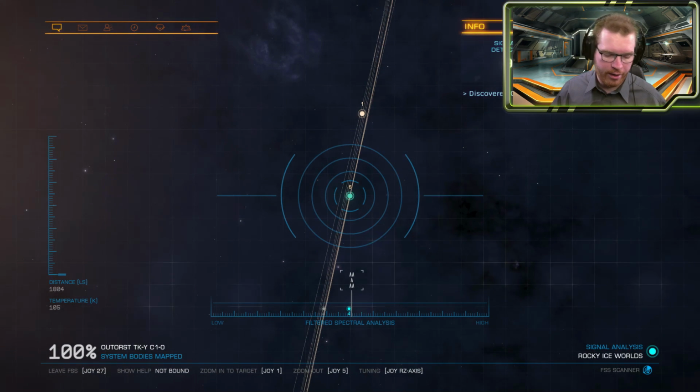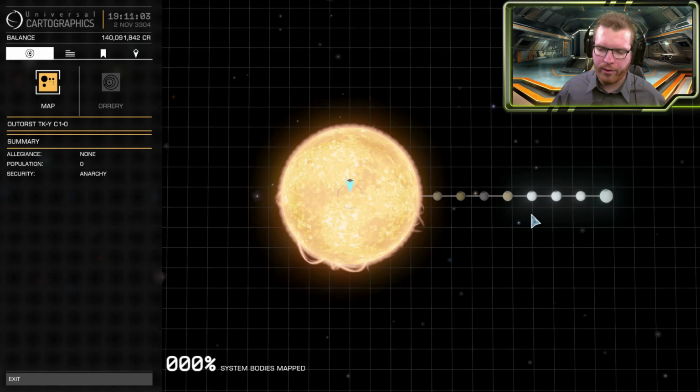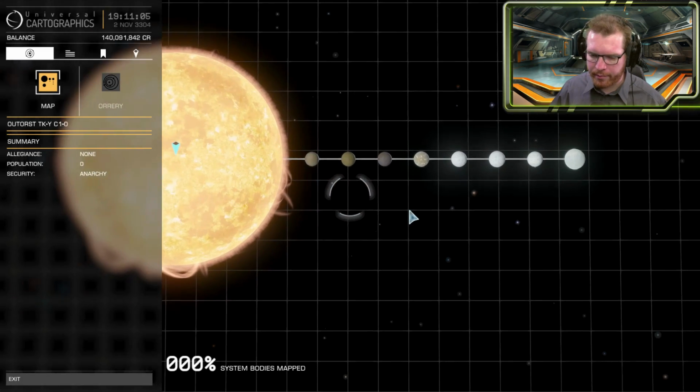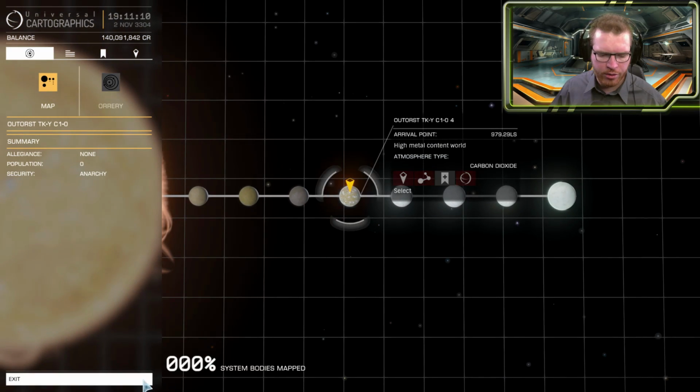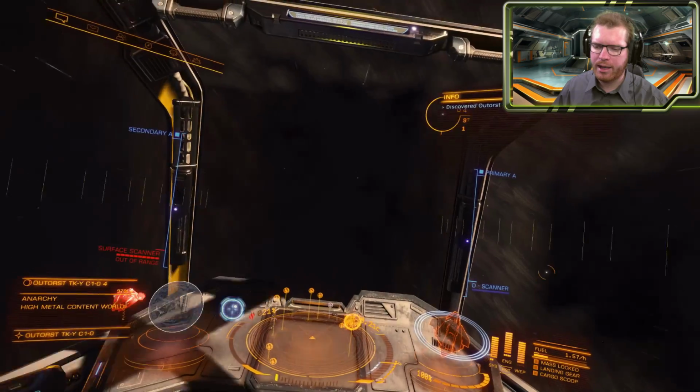But it doesn't stop there. You can see even though I now have all the planets discovered in the system, it might be that there are some of them that I find interesting. Let's say this looks like an interesting planet. Let's fly out there and have a look at it.